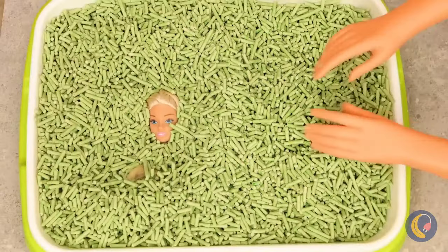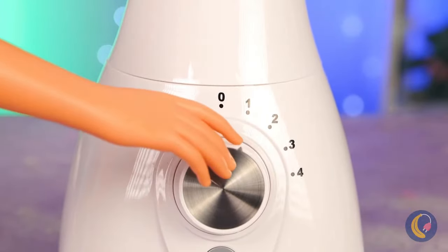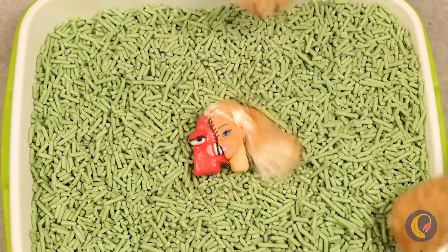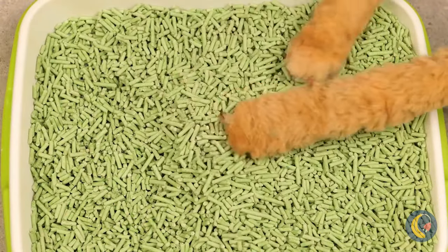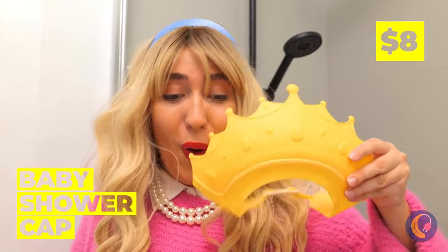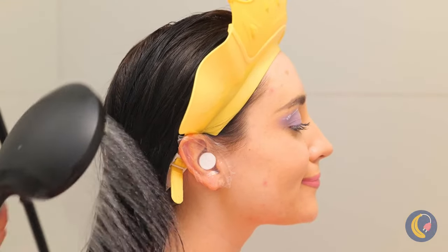Wow, look at all this buried treasure. I don't think these two have been properly introduced. Let's fix that. Just give them a little time and look. They've never been closer. Now let's use this leftover shampoo. Uh-oh, it's getting in your eyes. Oops. Here, this special baby shower cap should help. And a plug to protect your ears.